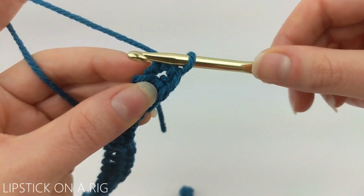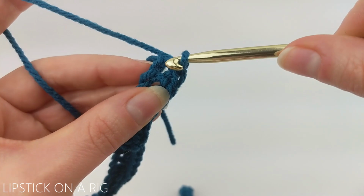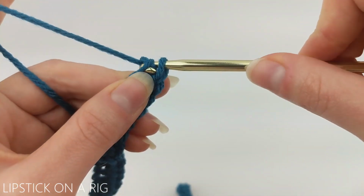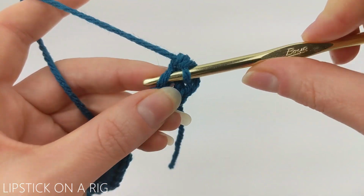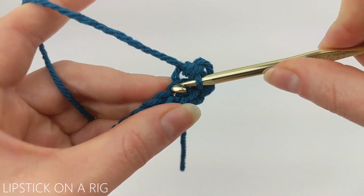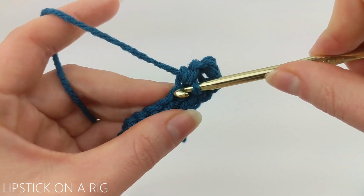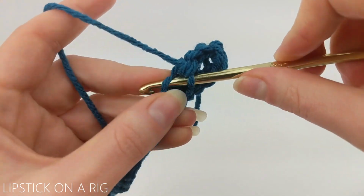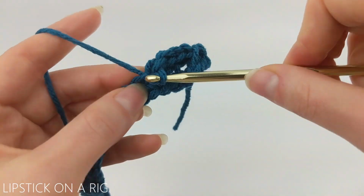All we're going to do is dive right into our first front loop only, and place a single crochet. This will form a really long oval because you're just going to keep placing one single crochet in each of the front loops going back down your row. At the end of your row, you should have a total of 90 single crochets.